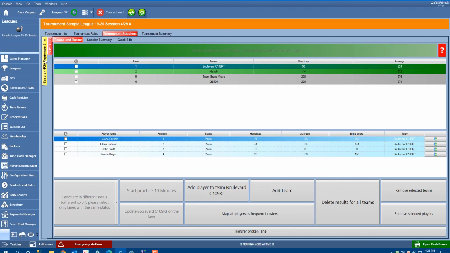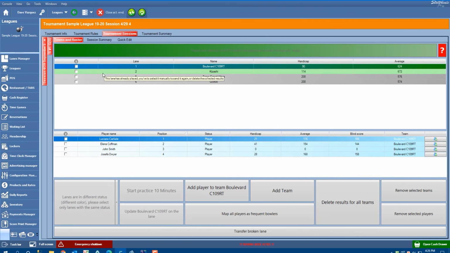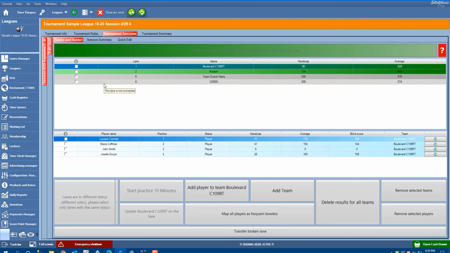And so if you have more than one session in there, it's going to add another tab here, and each week it'll continue to add tabs onto this, and it could cause confusion for your front desk staff that's sending the leagues out. So making sure that this information is cleared out every week will ensure that there's no confusion, the correct week gets sent out, the correct lane assignments, all of that.